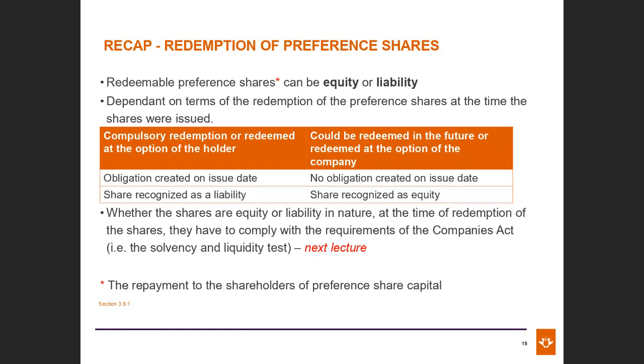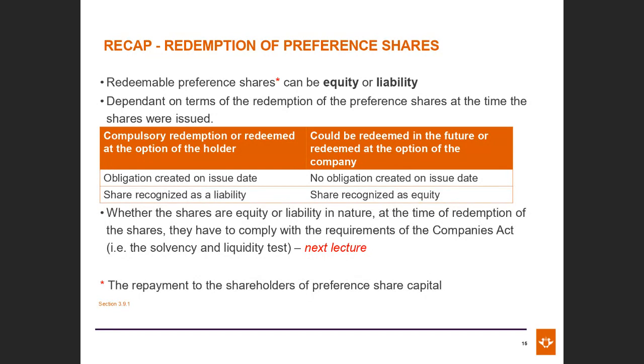However, when we have a situation where the preference share could be redeemed, it is not certain, it could be redeemed in the future, or it is redeemed at the option of the company who issued the share, no obligation is created on the issue date. Therefore, the share is going to be recognized as equity in this situation.